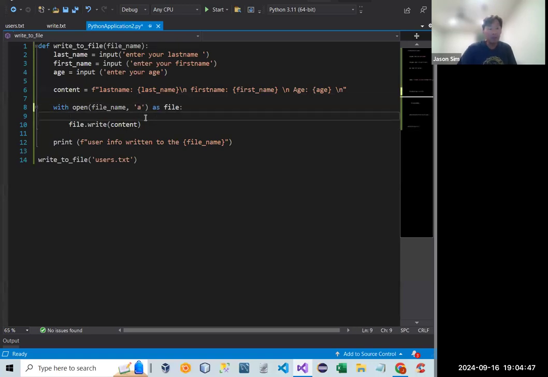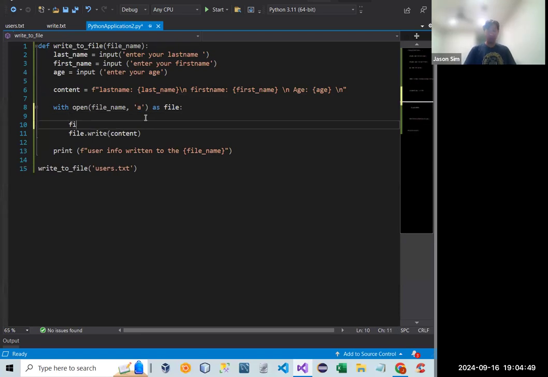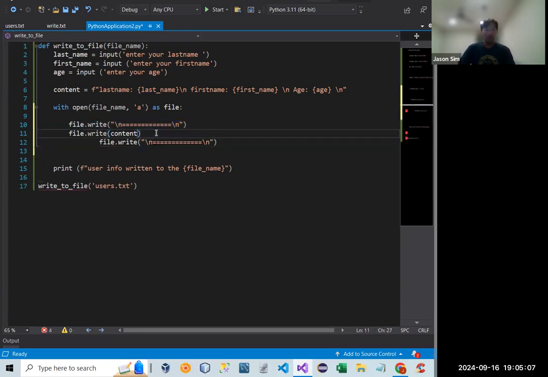The only thing we have to do is make sure we format it, which we did a while ago, like this here.